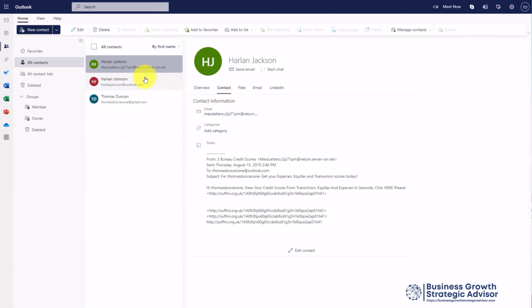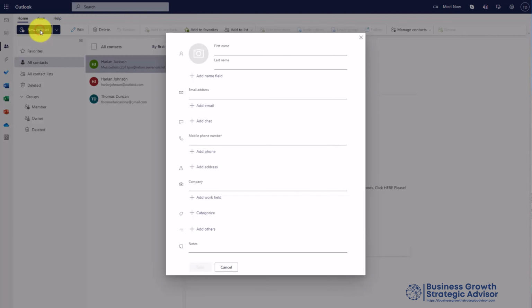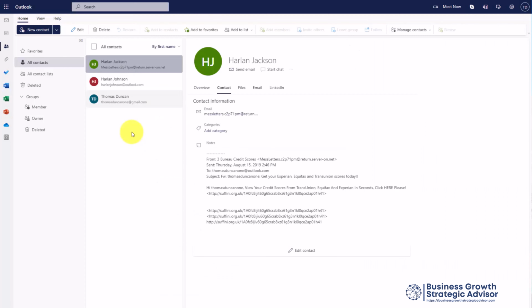You're going to see this people link. And this will take you inside of your Outlook dashboard where you will be able to enter and manage your specific contacts. If you need to add a new contact, you can go here inside of Outlook. You can then click on New Contact. You'll then be able to enter the information that you'll have in your system for that contact. And these contacts will be available to you inside of the other applications that you're using in Microsoft 365.